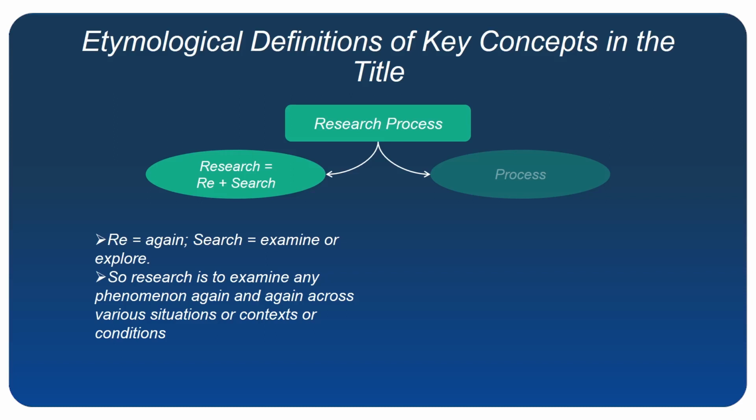What do we mean by search? Search means examination, or to search, I mean to examine or explore. Many of us know that the prefix re is used for the meaning again. So, research is to examine any phenomenon again and again across various situations or contexts or conditions. That is what research is all about.